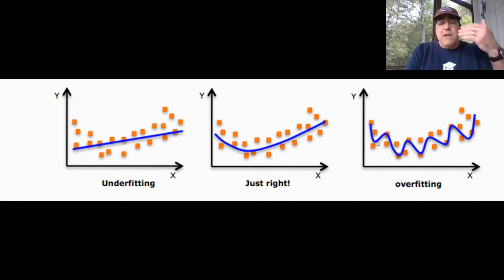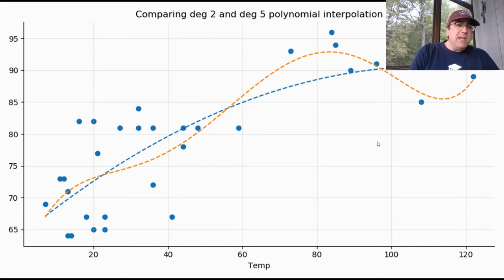So there's this idea of underfitting versus overfitting. I've got another graph of it here. Here's some data. Some of these didn't include the title, but this was temperature. I can't remember what the axes are. I'm sorry. But here's some data points. You can see the blue dotted line, they tell us is degree 2. And the orange one is degree 5. The orange one is going to fit the data points better, and the R value is going to be closer to 1. So that's the advantage of that. It's a better fit for a curve. I can't call it a line because it's a curve. Lines are straight. But the problem is it's probably an example of overfitting, and we're going to talk more about that in just a little bit.